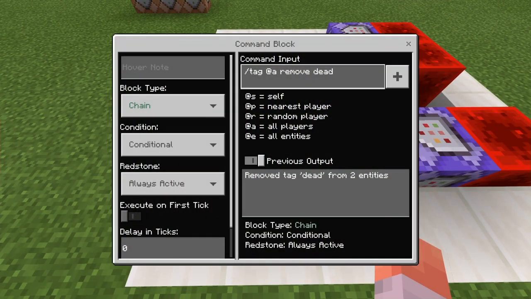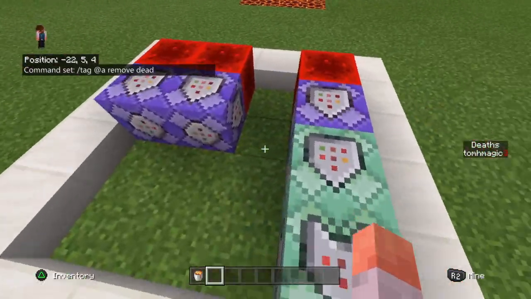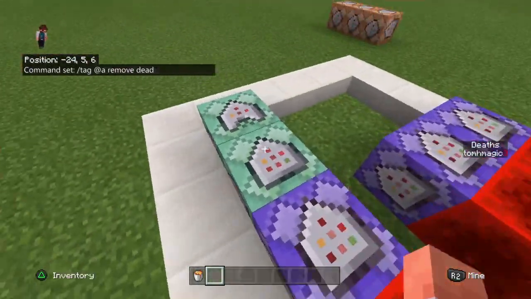And then chain conditional, always active, tag @a players, remove dead. So that only happens when this one works, because it's a conditional. Remember your arrows in a chain are all pointing the same way.